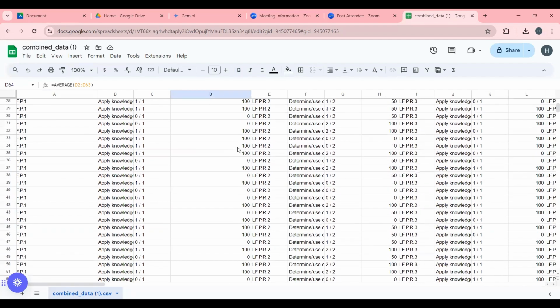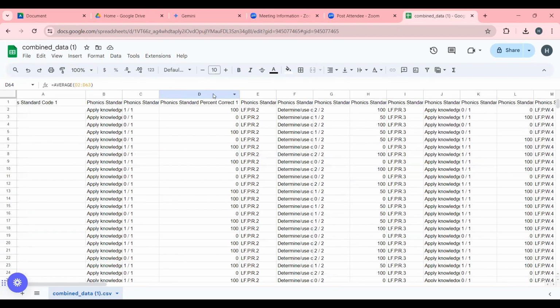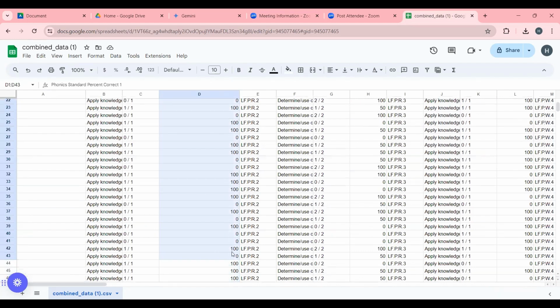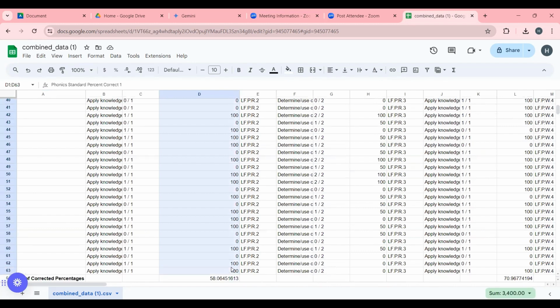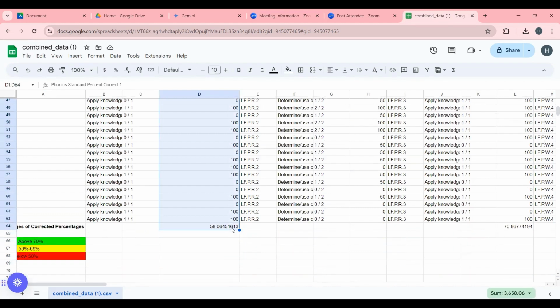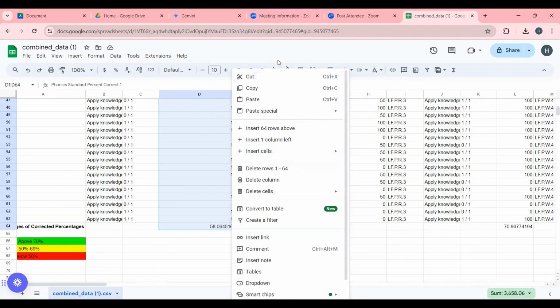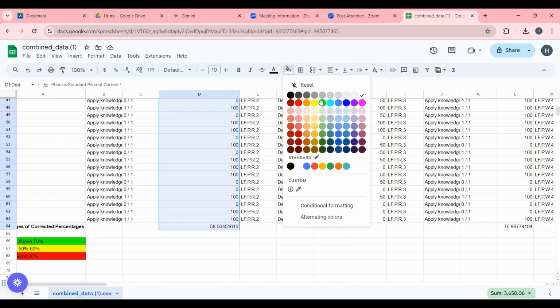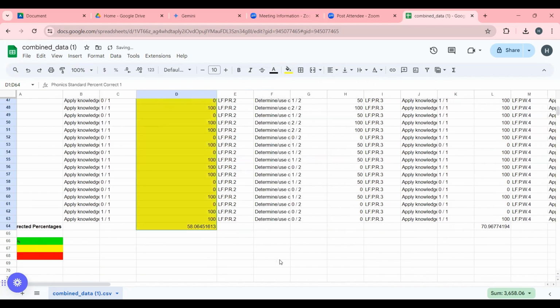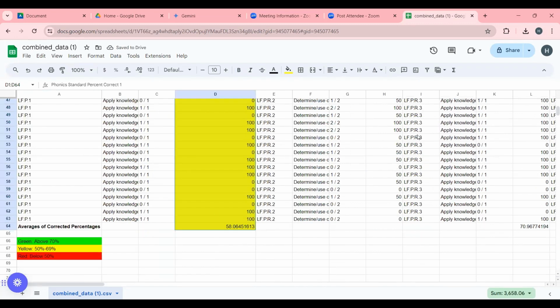Basically, what we are going to do is go all the way down here, based off a percentage. We're gonna go through each one of these and color code each one of them based off the percentage that we are using.